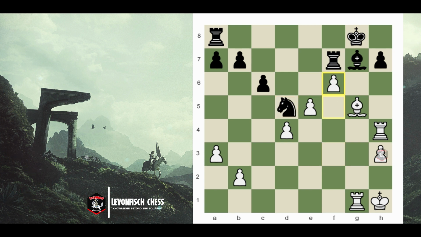For white, they play f6, and black can't defend anymore if knight takes, bishop takes, and it's pinned. And if bishop to f8, then I think actually the easiest win is not a discovered check, but e6, catching this rook.